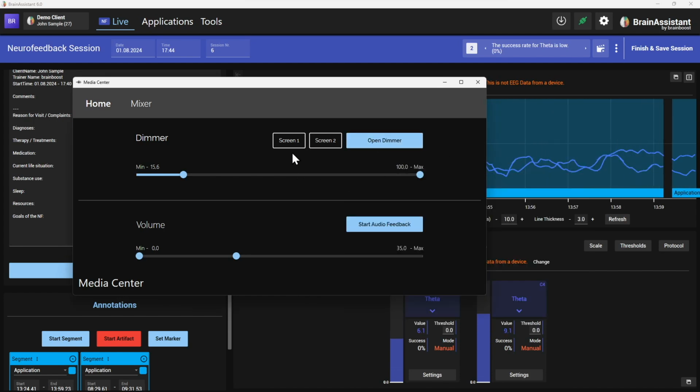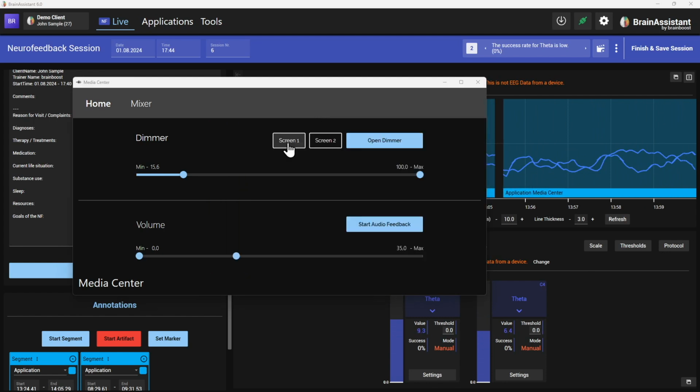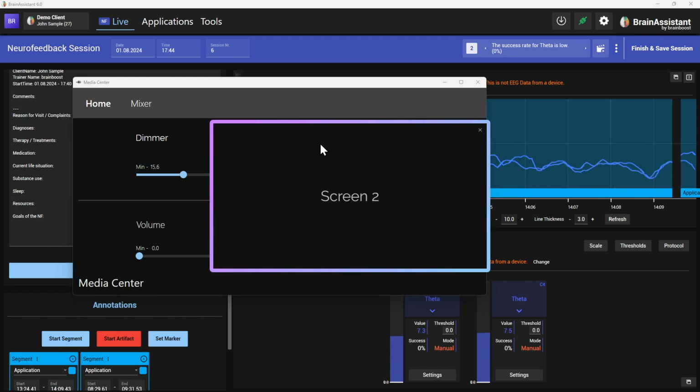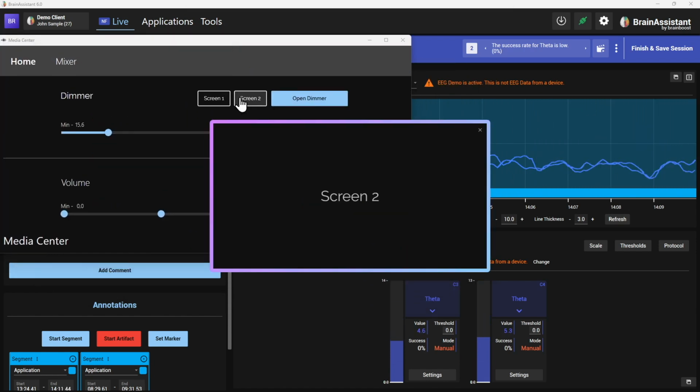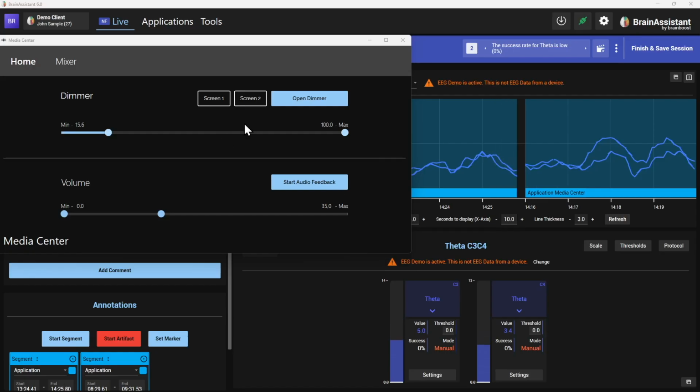You see these 2, if I hover over those, it will say, hey, give me a suggestion. And screen 1 is my screen that I'm not sharing at this moment. Now I can just press this button and it will automatically open on the screen it is being displayed on, start the dimmer and put it into full screen. So that's a pretty cool feature, I hope. And you can stop the dimmer, of course. Here it will turn red.